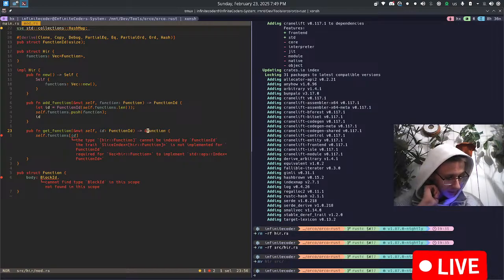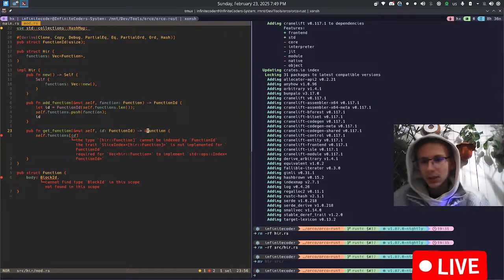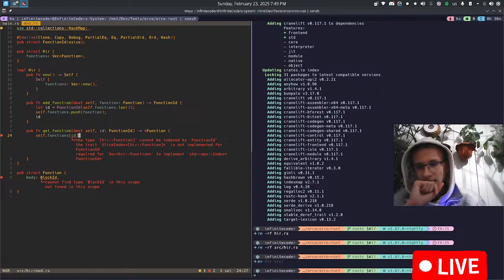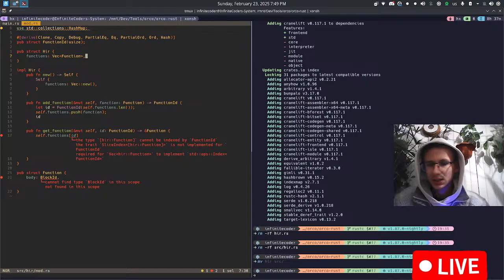Now, do we really need that? We do, maybe? Maybe we don't. So I need a list of functions, each of them has a block. So I do need a separate list of blocks.